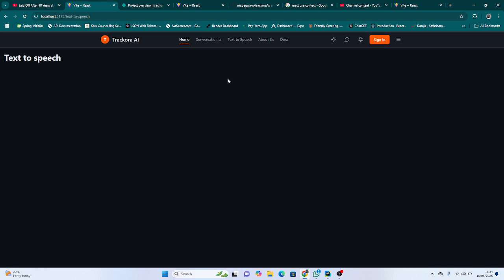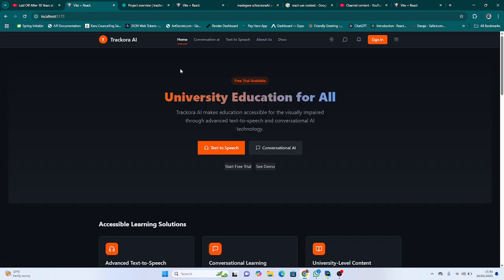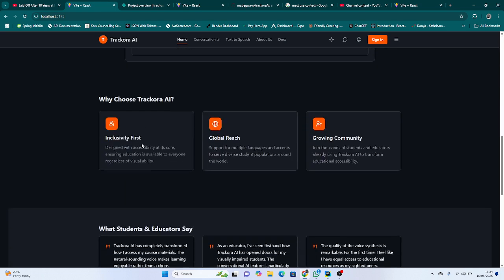So when you come to a new project, maybe you go to home. So you get to see the home page. And when you click on a link, a new tab opens. When you click the next link, a new tab opens. So that is what we're going to do. And I'm going to show you the proper way to do routing in React. And yeah, this is what we aim to achieve.